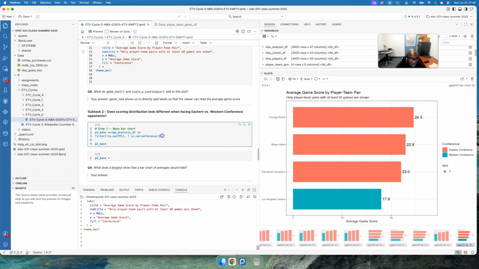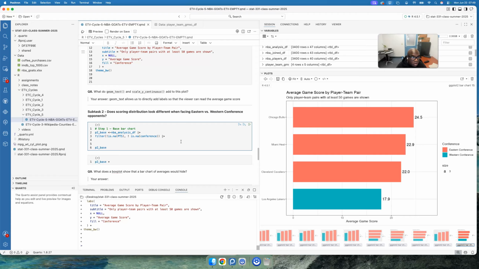Okay. So now we can then pipe it into the ggplot. So what we'll now do is we're going to use a box plot for this in terms of our visualization. We're going to do ggplot, aes.